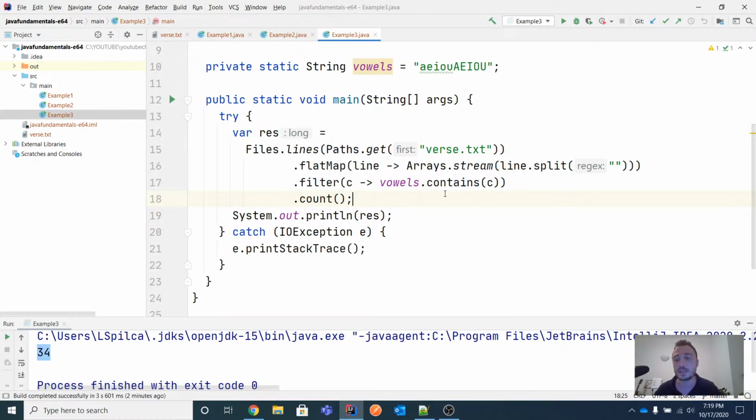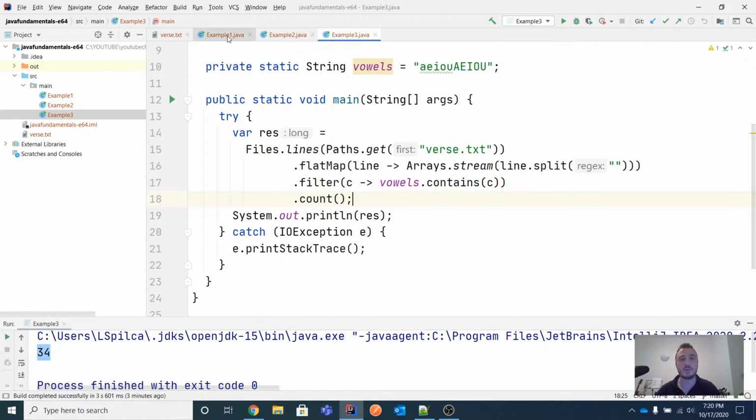So that's why, as I told you in the previous lesson, I find these methods from the Files class that allow you to use the Stream API for reading from the file really, really nice. So I would use them for any kind of such implementation, for any kind of processing of data from the file.